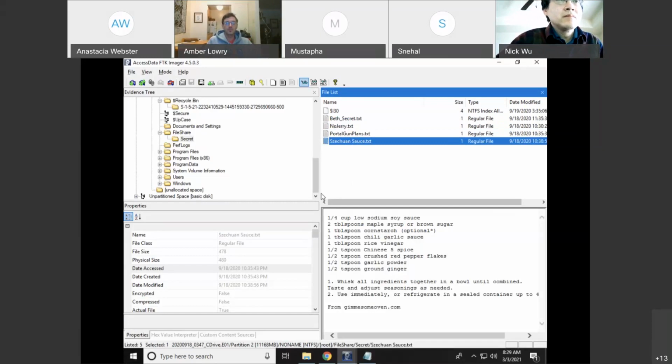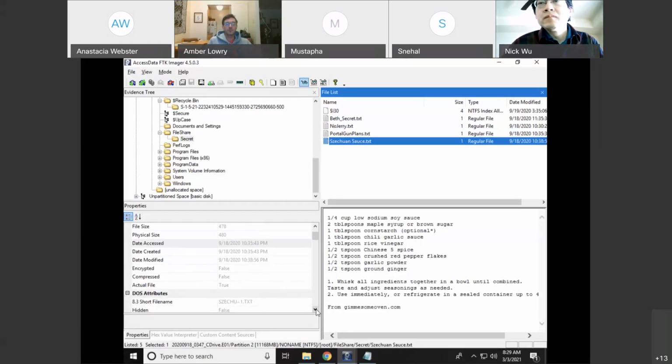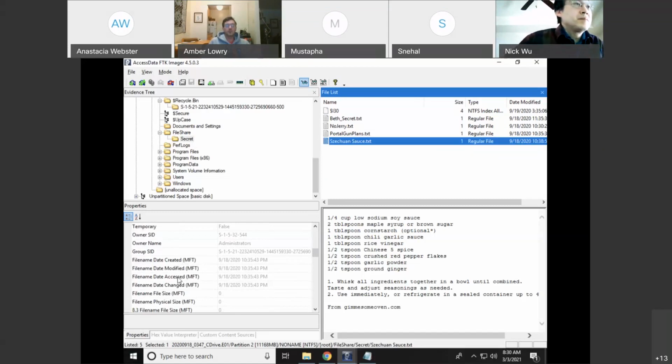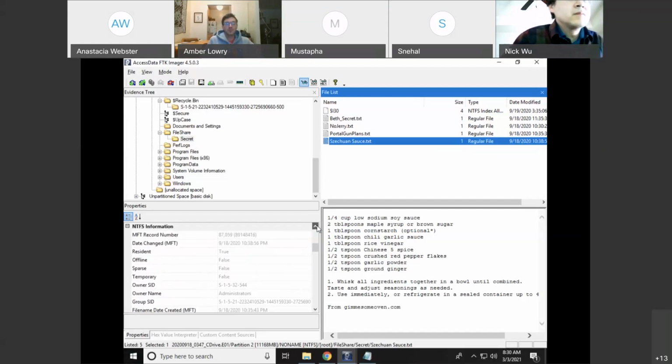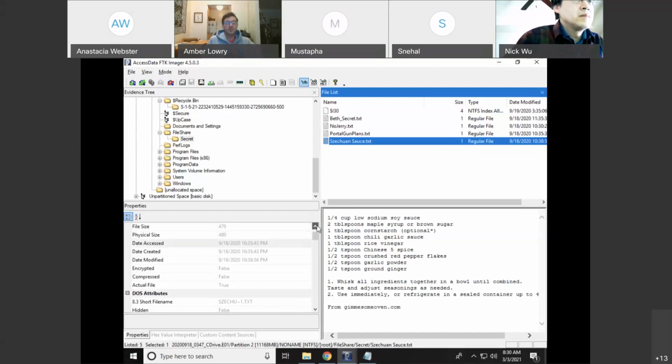Now, if we actually start looking through the file, we can take a look at the date that these files were created, accessed, modified, but we can also take a look at the NTFS information, noting when the files were created, modified, accessed, and changed on the MFT record, right? The master file table records. These dates right here should align more closely with these dates up here.